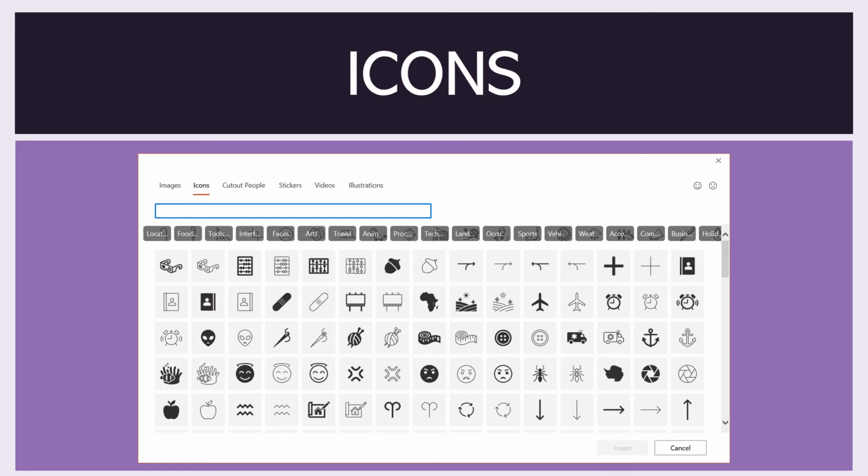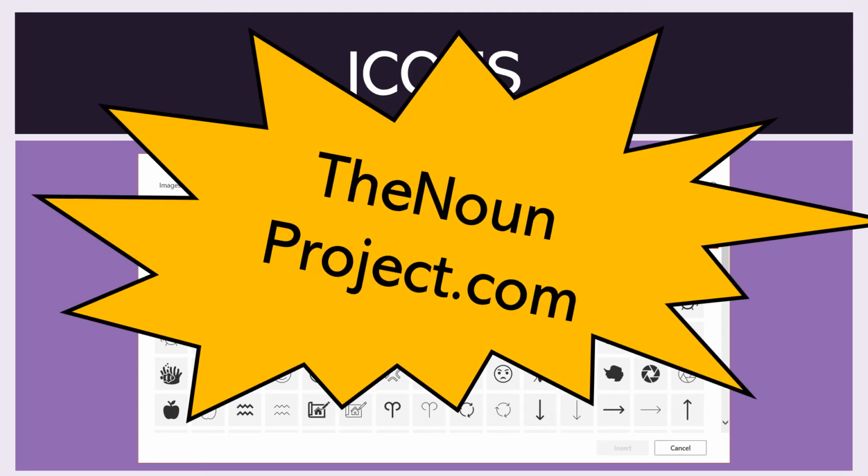In addition to shapes, you can also insert icons. When you click on the icons, you'll see they have a whole host of categories at the very top, which you can click on. And if none of those work for you, you can always go into that search box highlighted in yellow and enter a key term. Now, should you not be able to find an icon that's suited to your needs, there's a great resource online called thenounproject.com. When you go there, they have literally tens of thousands of icons that are designed to be reflective of various nouns. So check that out and you'll get lots more options.